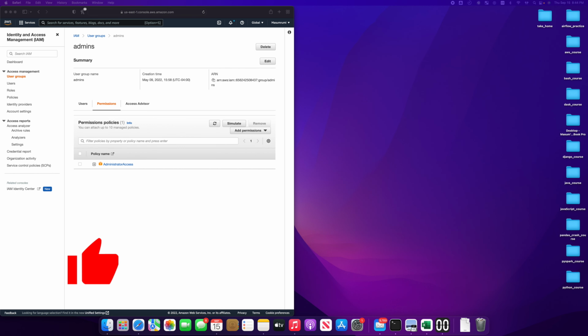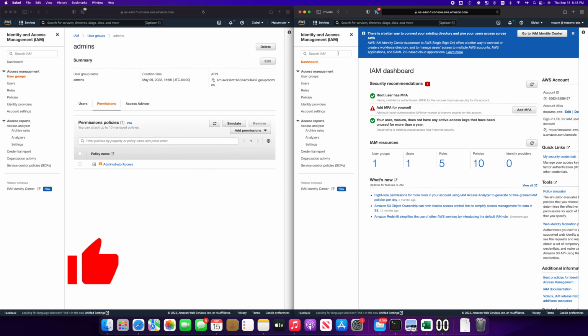Alright, so I'm gonna bring in the page where I sign in using my IAM user. As you can see, this is Masum underscore Masum AWS. So this represents the fact that I am signed in as an IAM user.